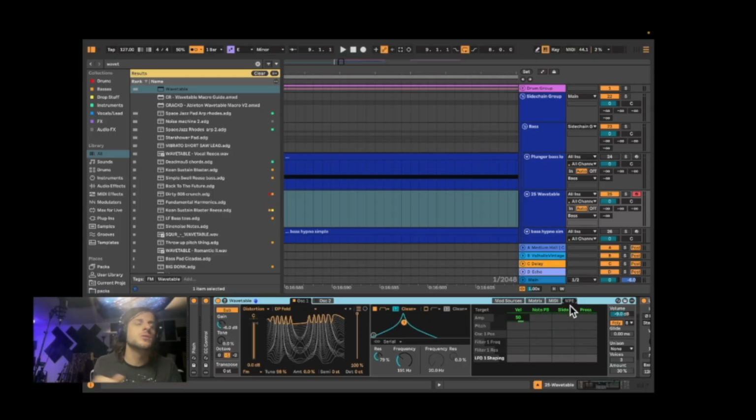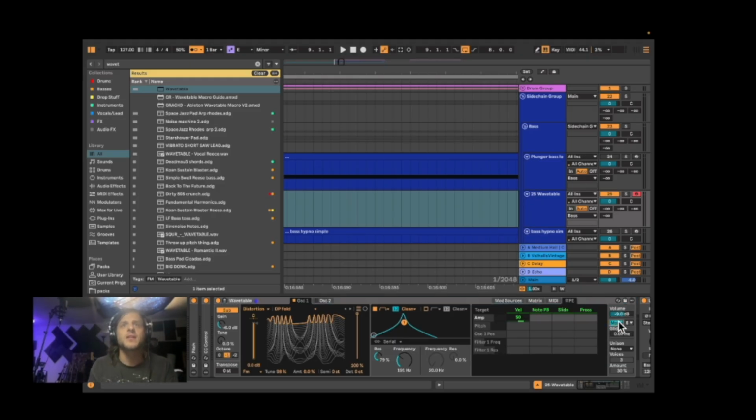MPE also is a whole nother nutshell, which I'm not really going to get into, but it's a new multi-polyphonic expression, which means something like slide or pressure on polyphonic or MPE keyboards, like a Rolli C board or something like that. You can kind of slide your fingers up, or the Push 3 is a great example of an MPE instrument. We can change the pressure and the sliding around the pad, stuff like that. It's going to give us a lot more expression, a lot more lifelike feeling in our stuff.